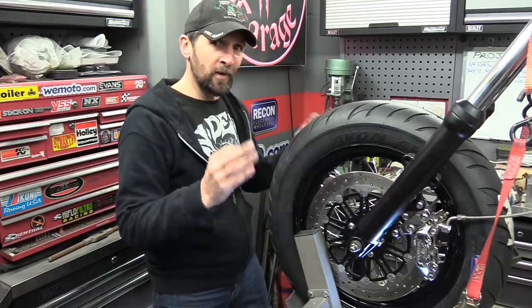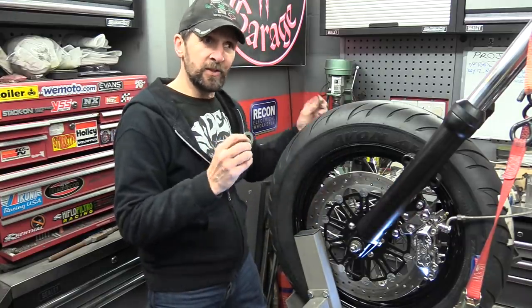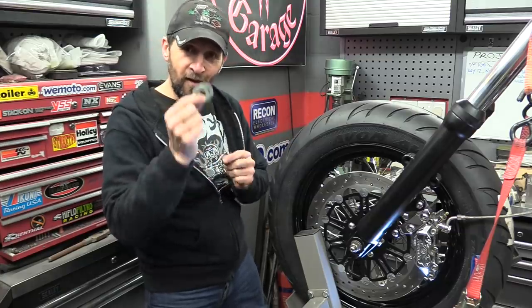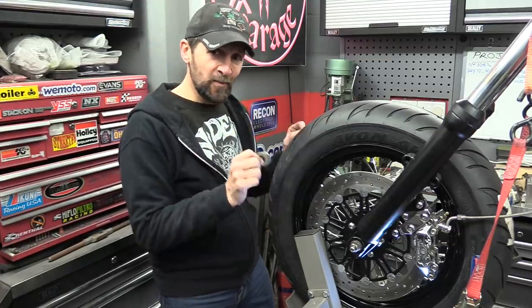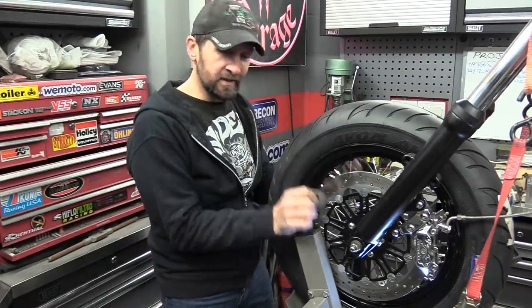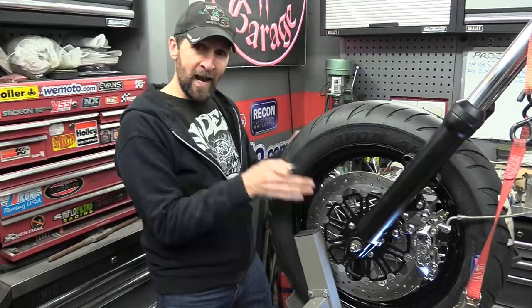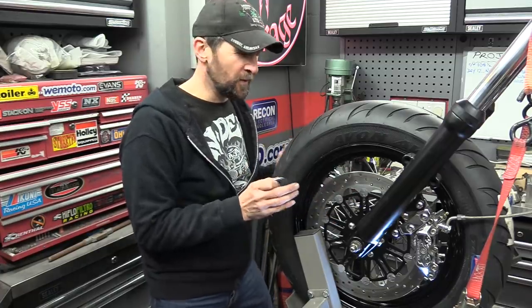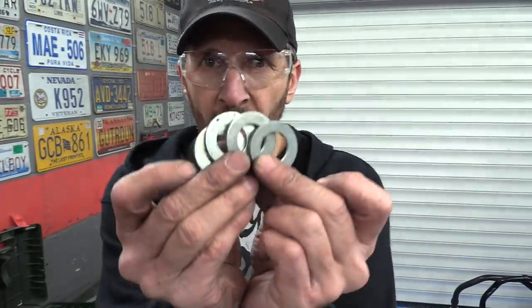But not today. One of you sent me a fantastic suggestion just yesterday on Facebook. I'm going to do that now, so we get the grinder out. Got to modify a few of these, and I'll show you the simplest way on earth of packing out that space to the exact right size so that I don't have to take this wheel out again. I'm going to pack those gaps out without removing the wheel. I'll show you what this suggestion was. Washers. Watch.